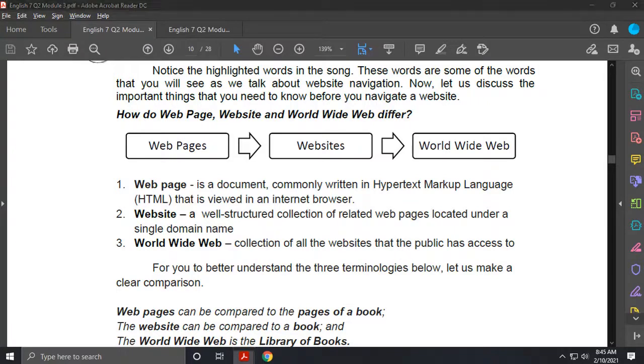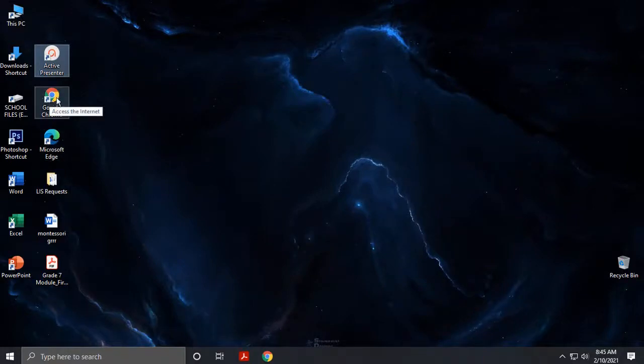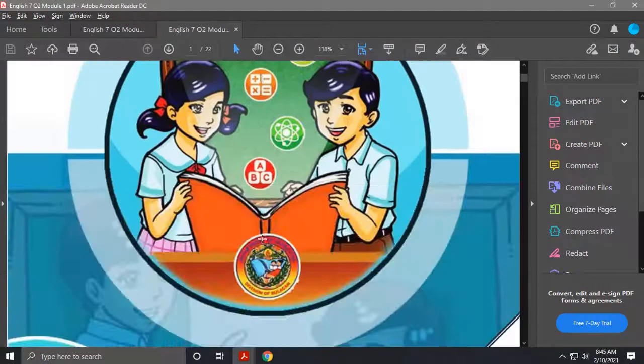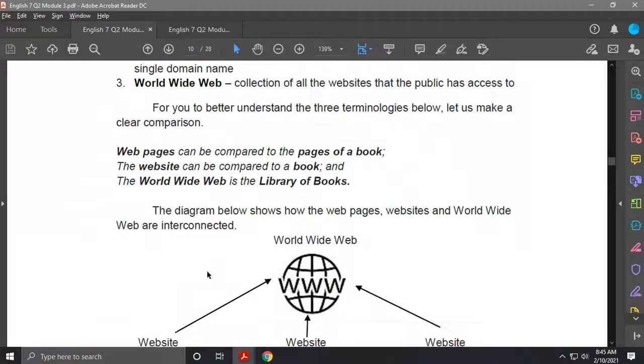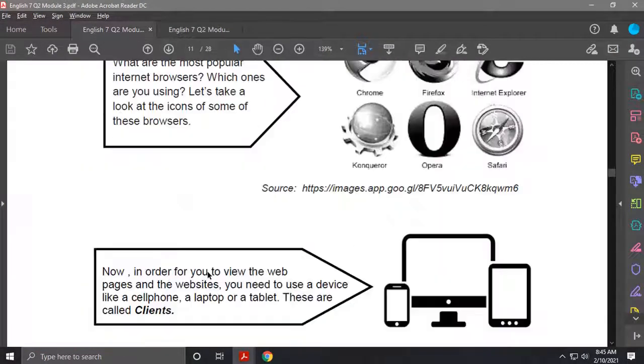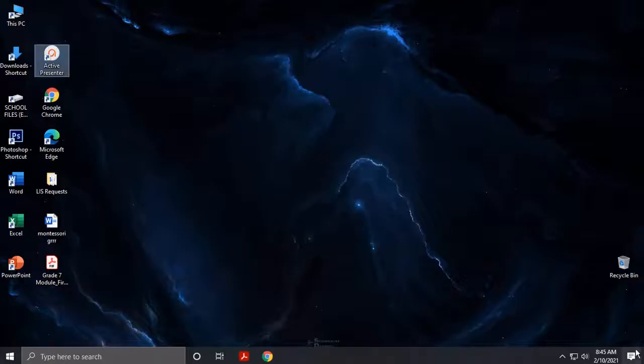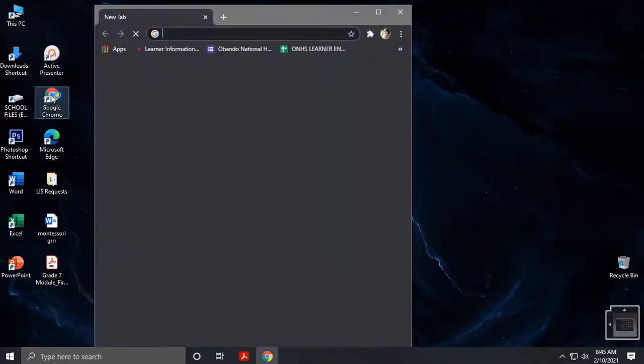For example, you will be using the search engine or the browser. So we will be using the browser. I have here 2 browsers, the Microsoft Edge and the Google Chrome. So I will be using Google Chrome.